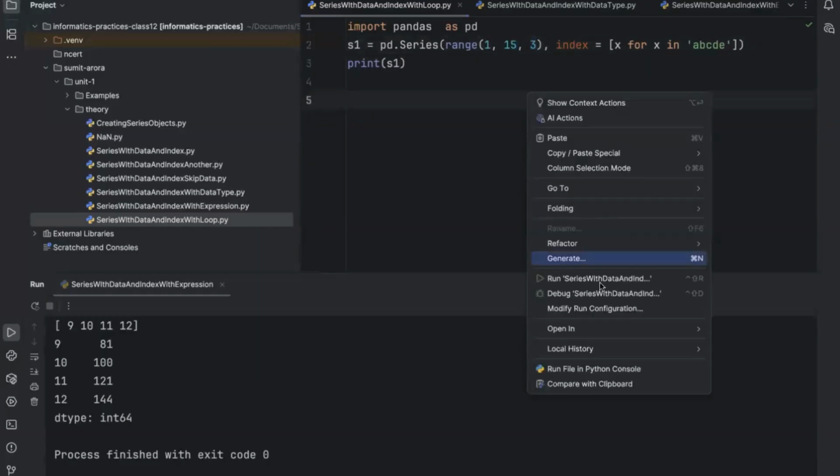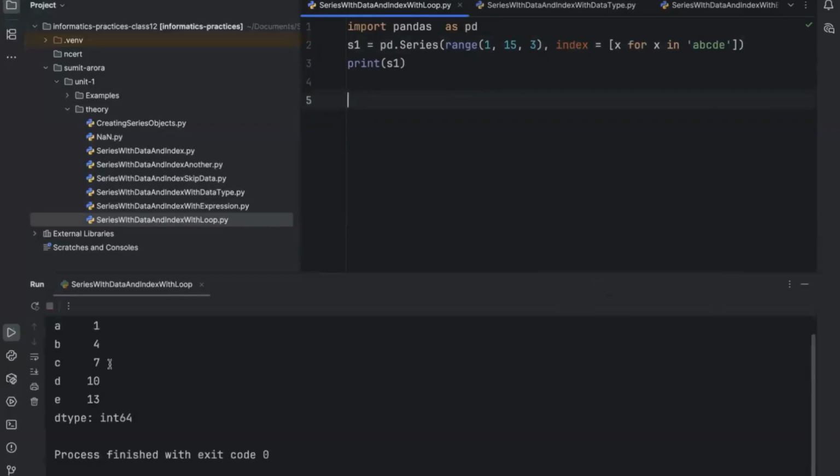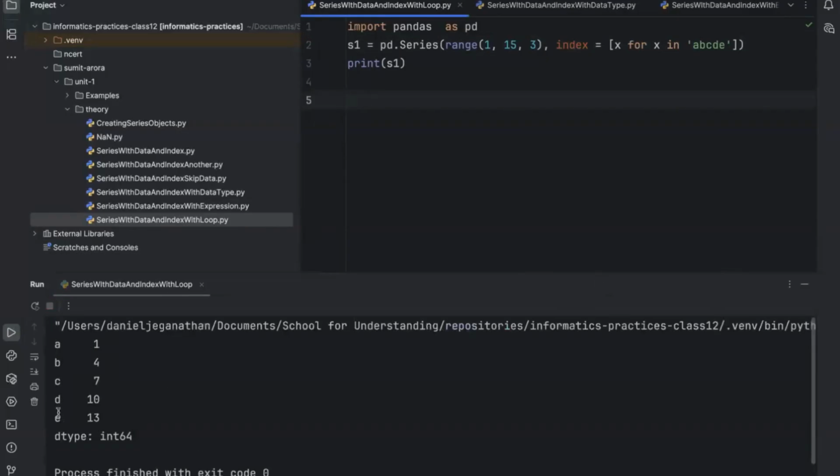So let me run it here. Look, A, B, C, D, and E are the indexes, and look at the data. 1. As I said, it starts from 1 because the range will start from the first point and end at a point such that the last point should be less than the number mentioned here.